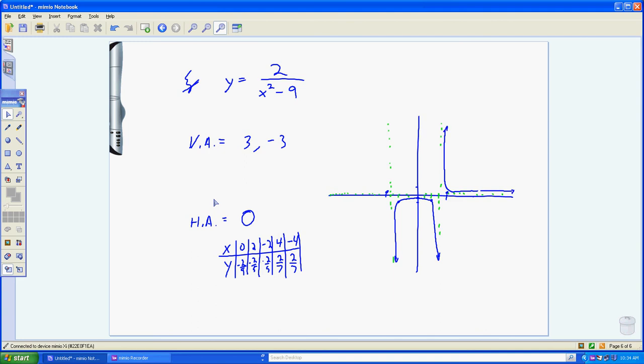And there's no sense doing a silly table of values, especially if you know that's the shape it's going to end up being. We can keep plugging in numbers. If you plugged in 5, it's going to be even smaller, and 6, even smaller, and 7 and 8. It's going to keep trying to get to 0, but it'll never get there. And same with this way: as we get closer to 3, it's going to keep getting bigger and bigger and try to get there, but it'll never get there. That's what the asymptotes do.